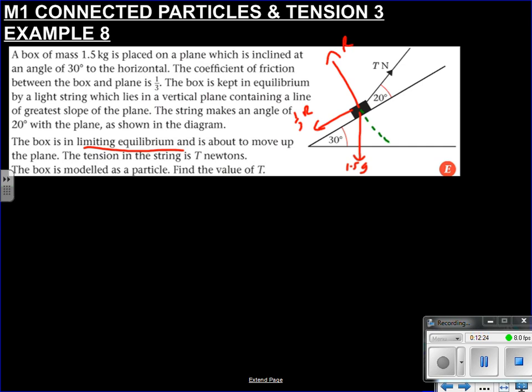We also have the weight component straight away. So 1.5g cos 30, because it's next to the angle 30. And we've got the weight going down. So 1.5g sin 30. And we've got our tension, which needs to be split into parallel and perpendicular forces to the plane. This is going up the slope, isn't it? So I've got a horizontal, well, parallel to the plane, going across. It's next to the angle 20. So this must be T cos 20. It's also got an element going up, like that, if you prefer to draw it as triangles so you can make sense of it. You can see that's there. But really, if we want to be good with our forces, we should have it coming out of the particle. So T sin 20 here.